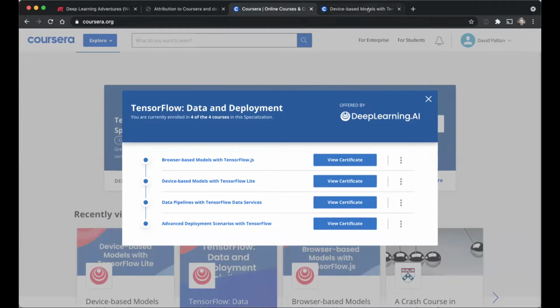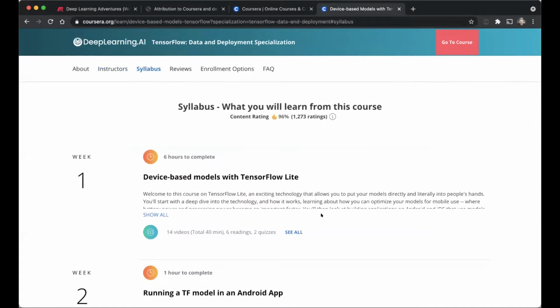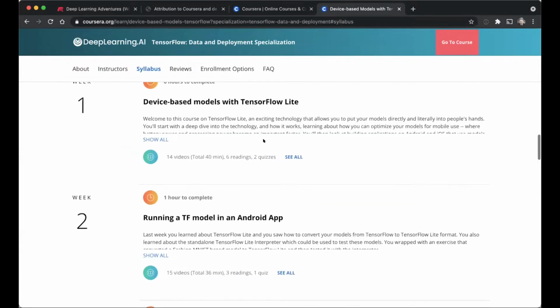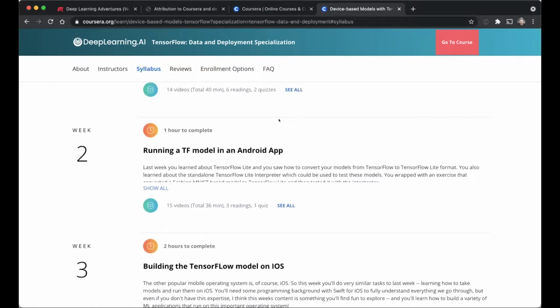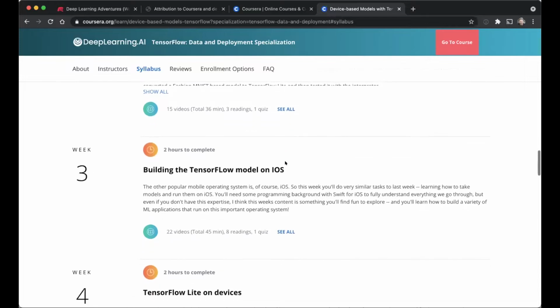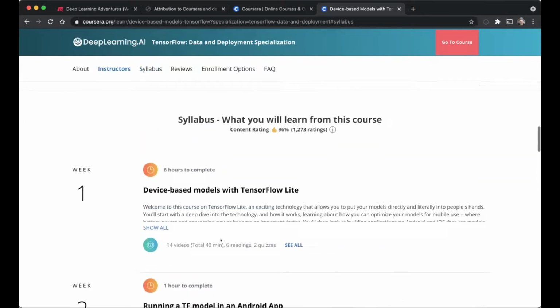If you haven't already looked at what that course covers, it's made up of 4 weeks. The first one is an overview of the TensorFlow Lite library from Google and everything you can do with it. Then we're going to go into some very practical hands-on development of some models. The first one will be Android, and the third week will cover iOS. And then the last week, we'll actually talk about edge devices and such. In this case, it's actually going to be a Raspberry Pi. So looking forward to hearing about all of that.